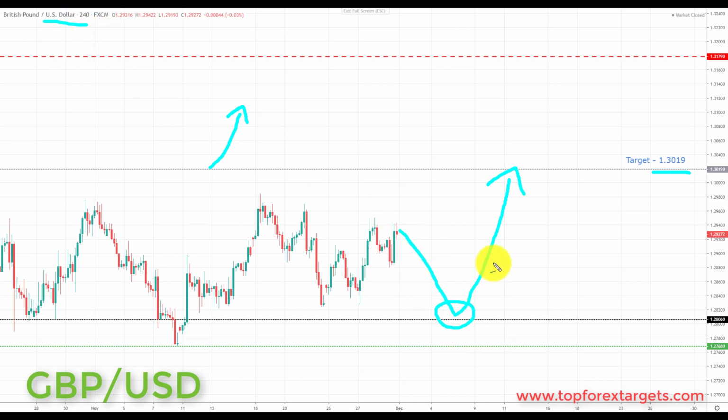However, this is going to be a great setup if the dollar starts to weaken, number one. So if we start to see dollar weakness instead of the strength we're looking for next week, this is a good plan B currency to come to and look for those long positions.